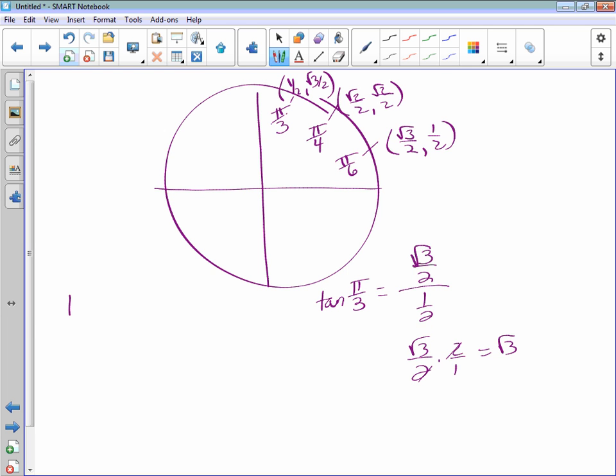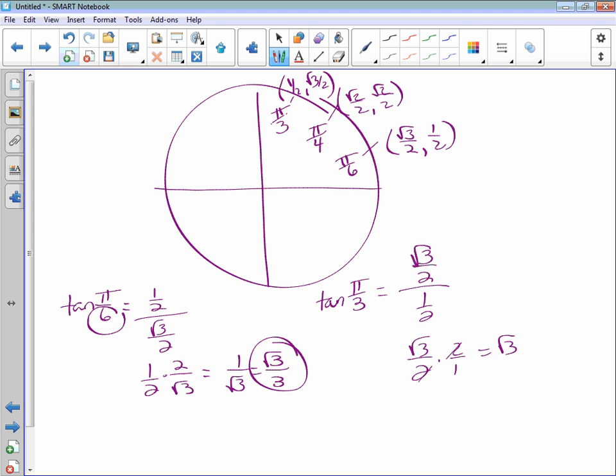And let's look at tangent of pi over 6, because that's the messy one. That's going to be 1/2 over root 3 over 2. So 1/2 times 2 over root 3. So that's 1 over root 3. Rationalize, what do you get? Root 3 over 3. So anytime it's an over 6, it's a root 3 over 3. Easy way to remember this, 6 is 3 plus 3, right? Whereas this 3 is 3. It helps your brain wrap around that at all.